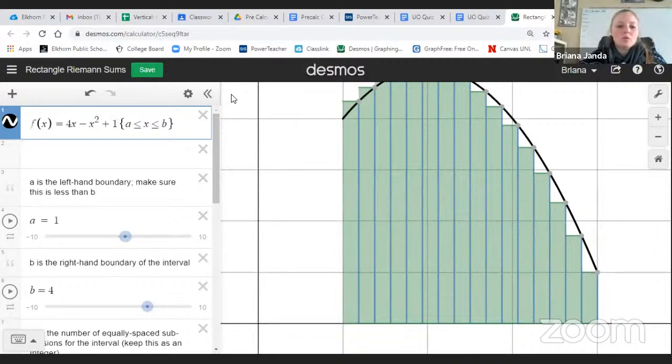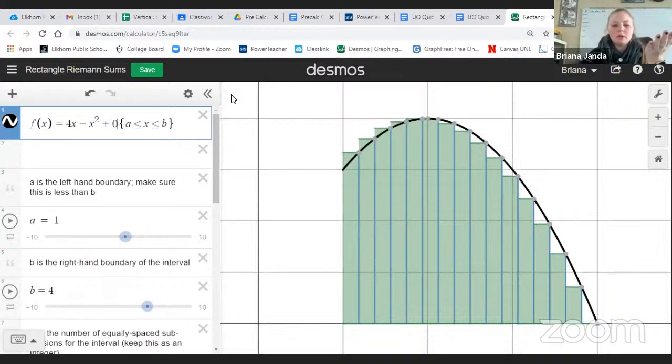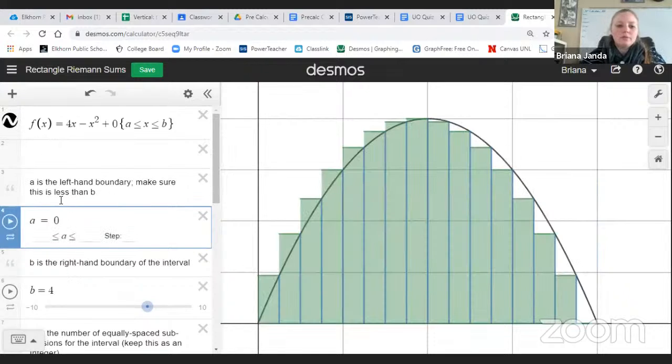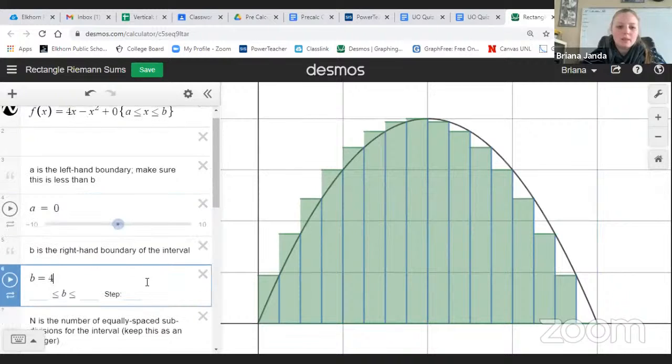Right here it says +1 and then a is less than x is less than b. That's moving the graph up 1. It's just how this person created this one. I don't want to move the graph up 1, so I'm going to put a 0 there. But then also a and b refer to the interval at which we want to look at this. And so we wanted to look at this from 0 to 4, so I would change our a and b from 0 to 4. Okay, and so now I have this drawn from 0 to 4, and there's my picture.